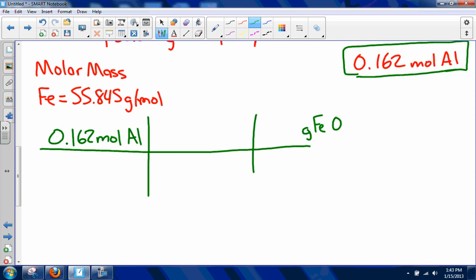How many irons? Fe3O4. Okay. So right now I've got moles of aluminum on top. What do I need to put on bottom? Moles of aluminum. And remember, you can switch from one compound to another when you're at moles, right? So I use my mole ratio to go from moles of aluminum into moles of Fe3O4. But I don't want my answer to end up in Fe3O4 moles, so I'm going to put it on the bottom.